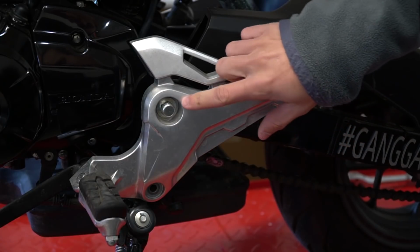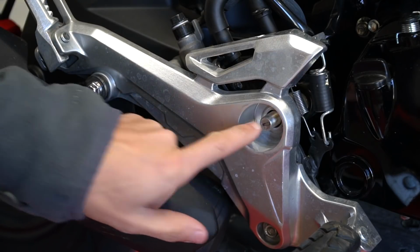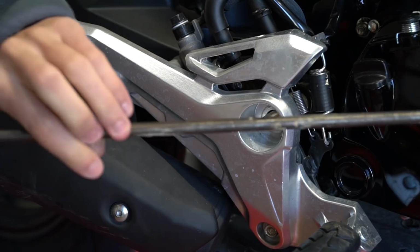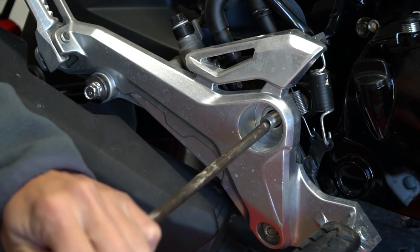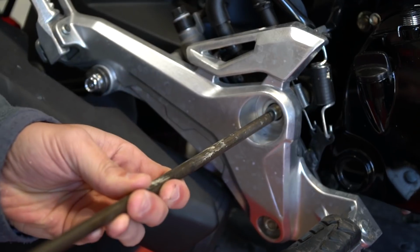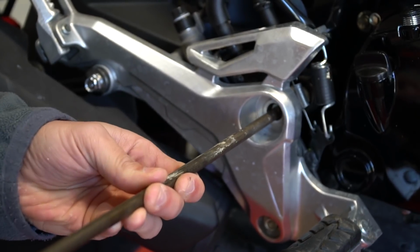So now we're just going to pound out this main bolt here by hitting on this side, but we're going to take some kind of bar or something you might have laying around. I've always used this little drill bit. So basically we're just going to pound that through. As this goes through, this will actually hold the swing arm in place so we won't have to drop the swing arm and redo everything.